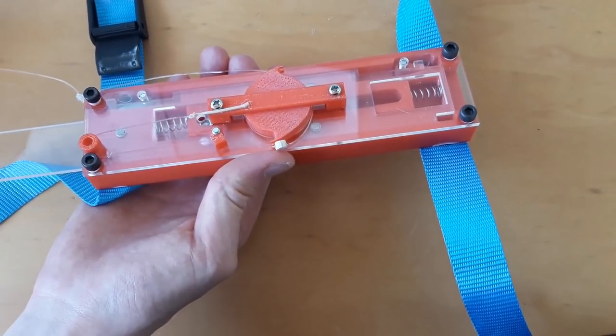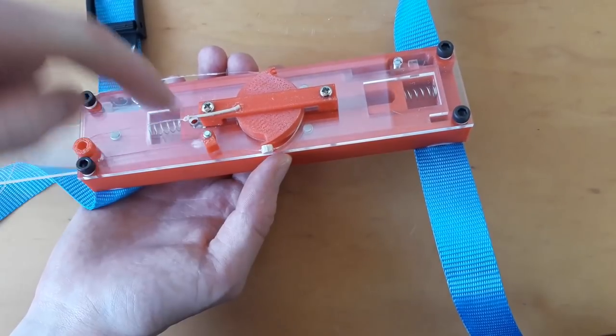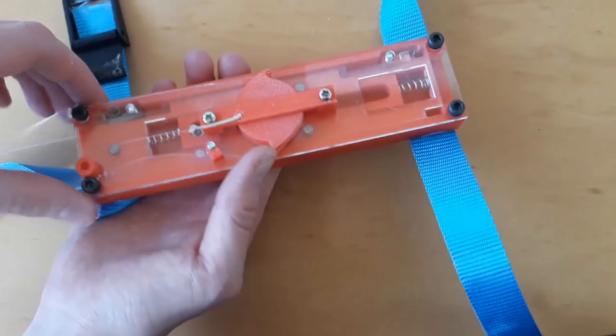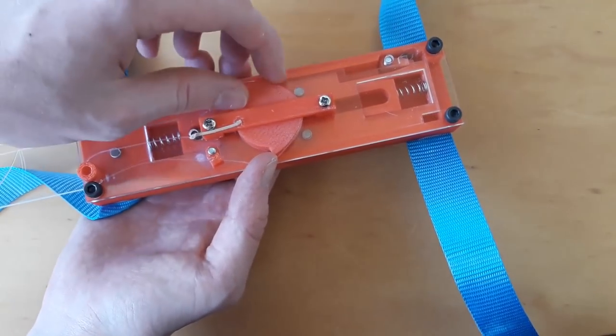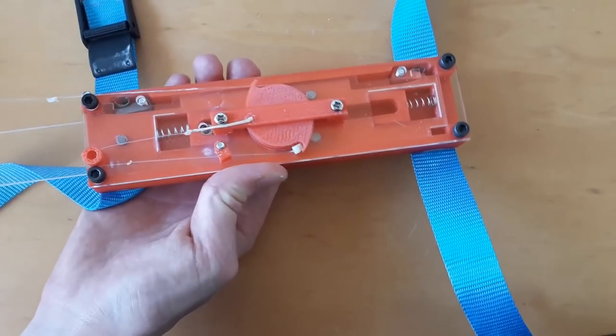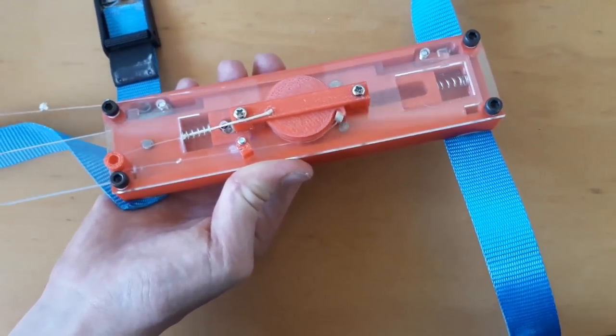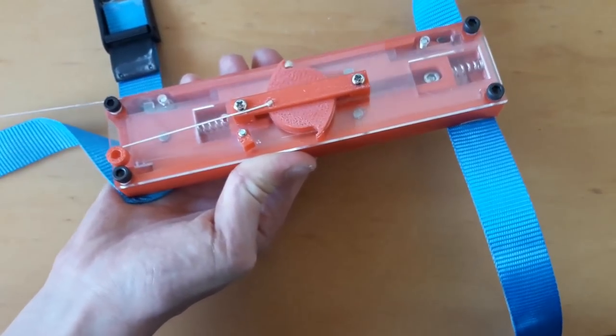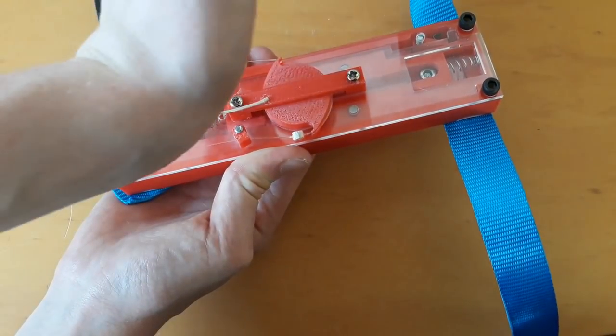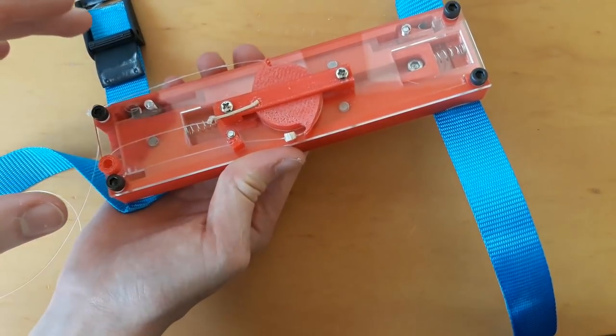But if you retract it, it just doesn't go smoothly back. So sometimes you have to give it just a little nudge here, so like this, to get it working again. And pulling this, or retracting the blade is for some reason way harder. So I have to really push on here. And this push wouldn't really be feasible in just a motion like this. So I definitely have to work on this a little further.